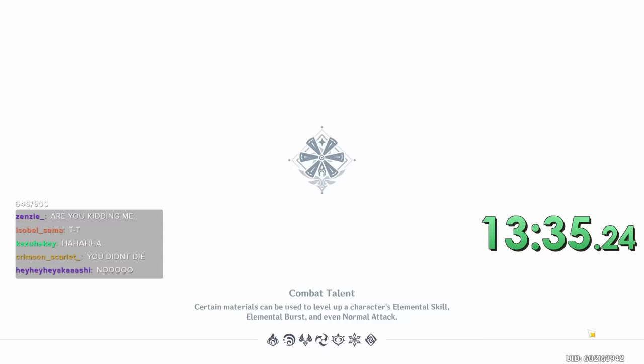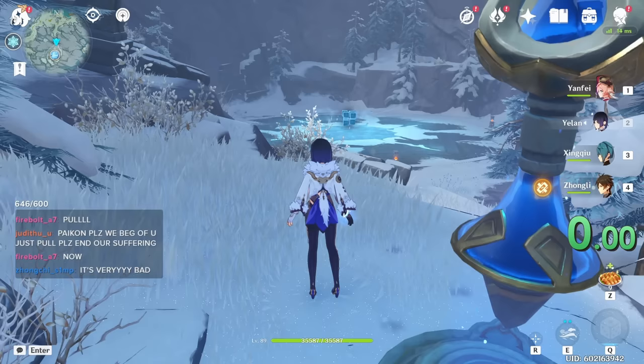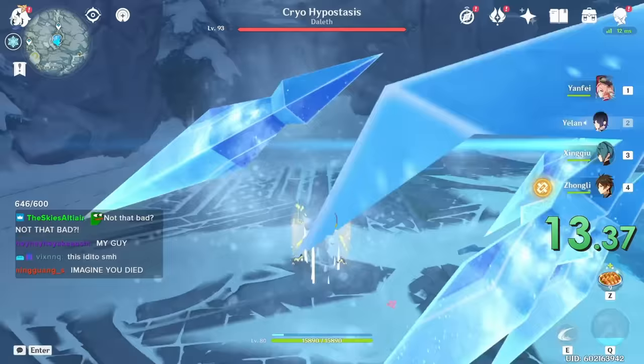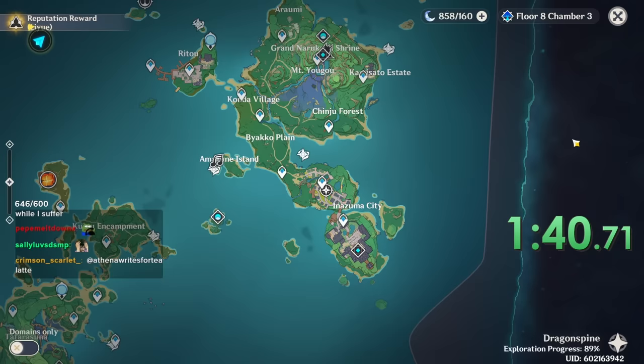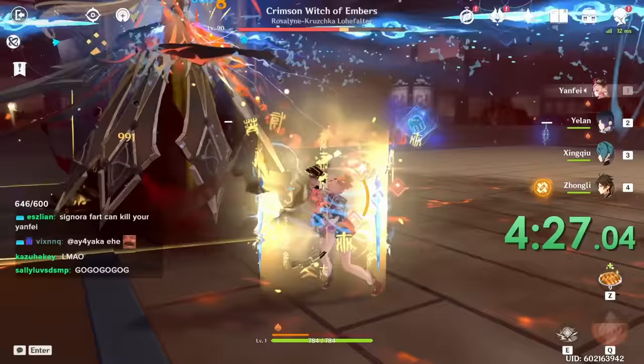No. Let's do the cryo cube first. We're going to do this and Signora. So we know we can't mess up in sheer cold or blazing heat. Easy peasy lemon squeezy. Get it. Nice. Let's do Signora. Imagine dying to Signora in 2022. Hey, come back. We DPS you. All right, we got this. Get it. Oh my God.